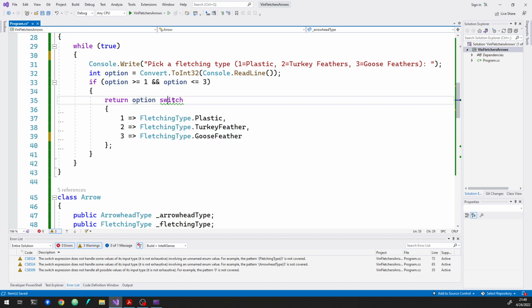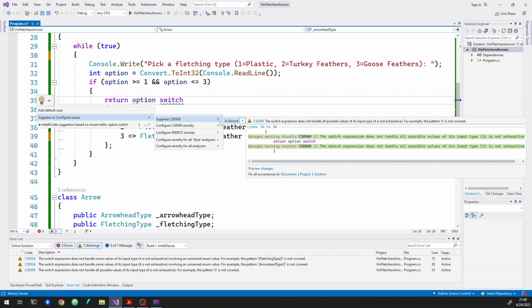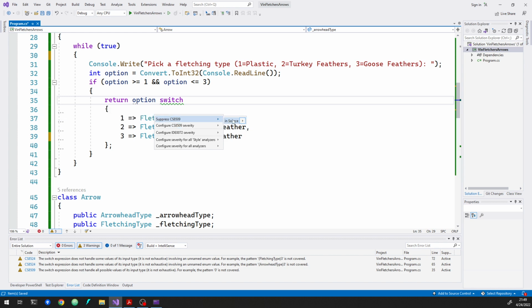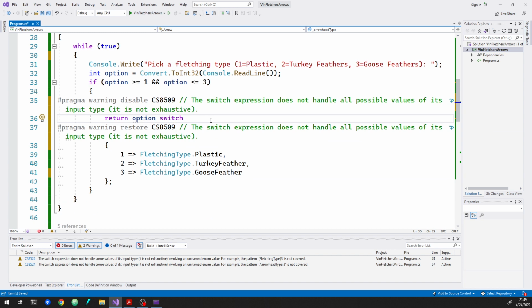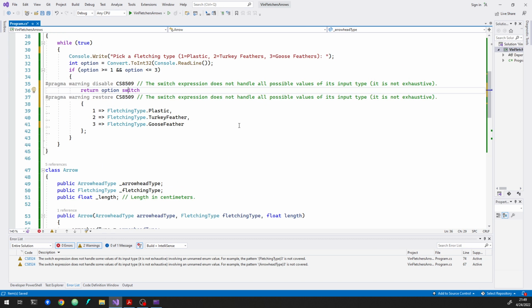So at this point, this warning is something we can't ignore, and there is a way to say... we could do that. I kind of hate that. That in particular is super, super ugly.